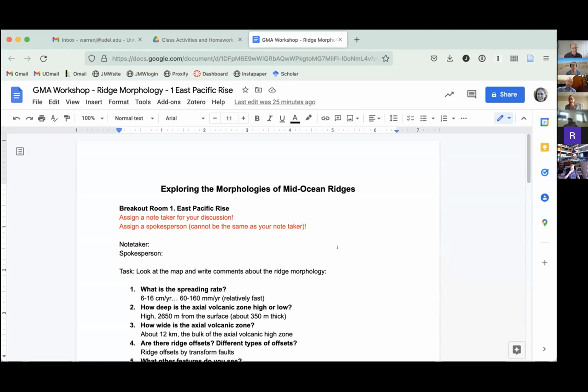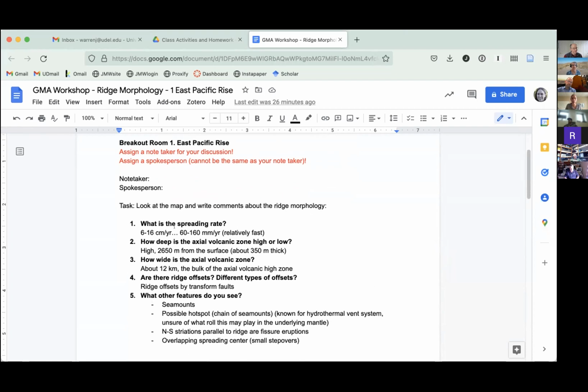They were split into breakout rooms. I think I had about 4 students in each group doing this, and they were each given a Google Doc that they had to fill out along with the location. Before I went around the Zoom rooms, I made sure they were in the right place in GeoMapApp. Doing that takes some time.